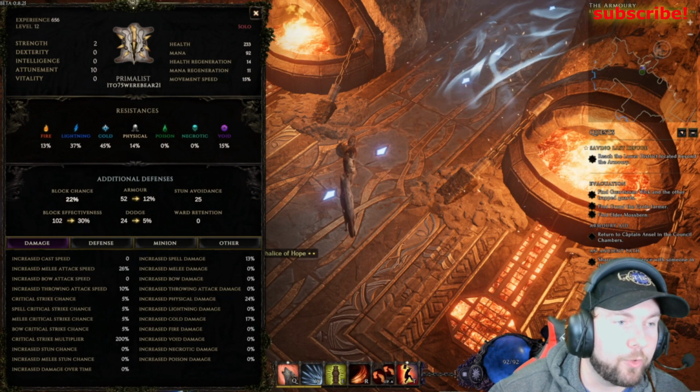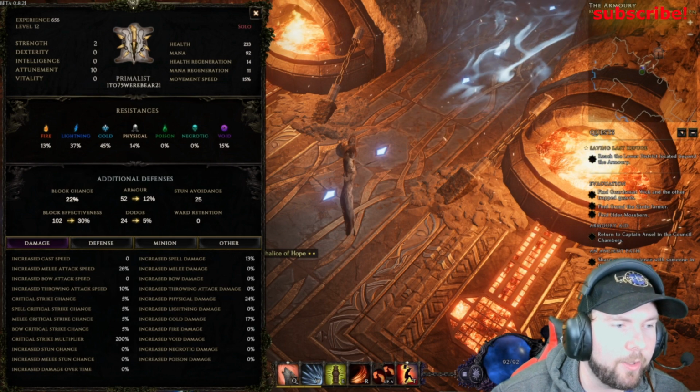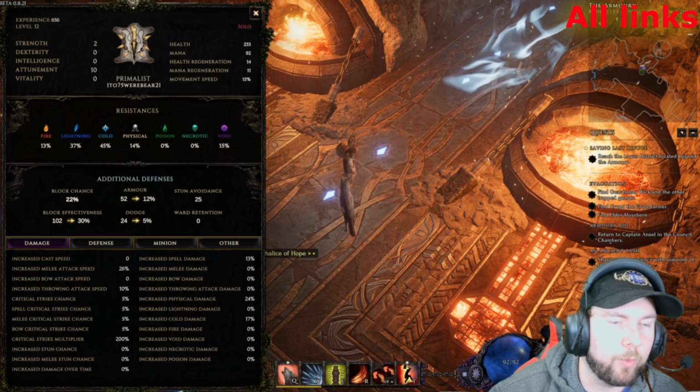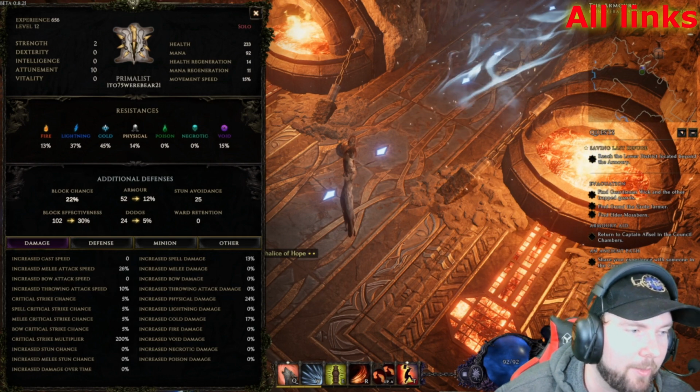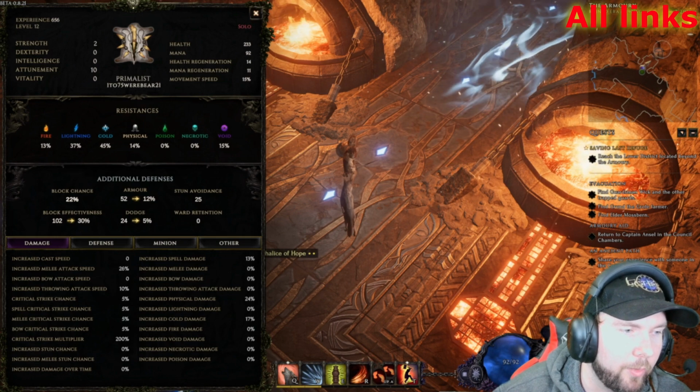Alright, Travelers, I'm now level 12. We're just about to take on another boss. We got just over 200 health. We have quite a bit more elemental resist. Obviously, our lightning and cold went up a bunch from our passives that we have, but we're also working on getting our fire up, our void up, and then our physical is also really important right now.